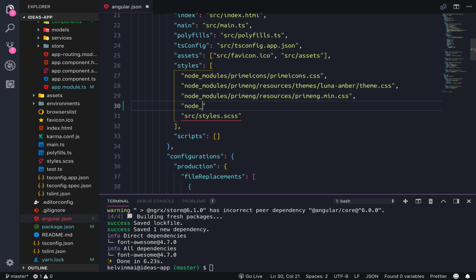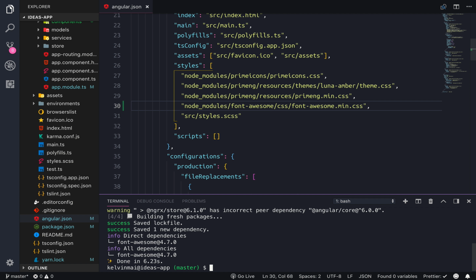So node_modules/font-awesome/css, is it CSS? Yeah, it is. font-awesome.min.css and a comma here. And let's see, we have PrimeNG and everything.